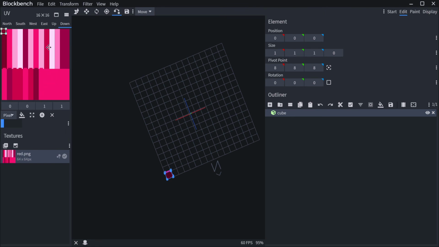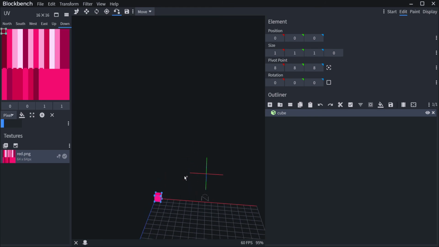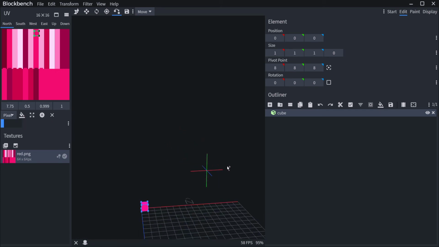It's pretty much just changing, but for here, you could pretty much change this all. You could also, let's say you want the same texture on all sides, but only on one of them. Normally, if it's right here, you don't do anything. But let's say the texture you want is in the middle. Then you move one to the middle and select this button right here, Apply to all faces. Now each side has the same position.